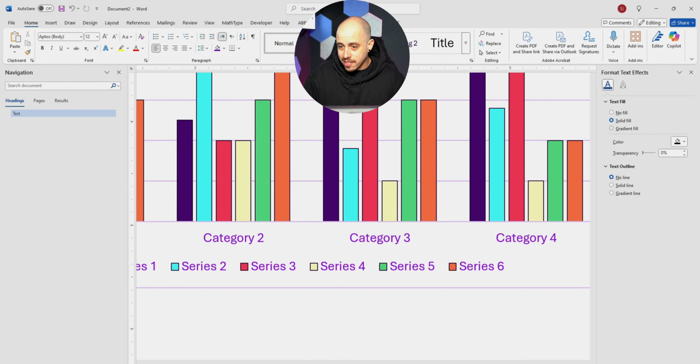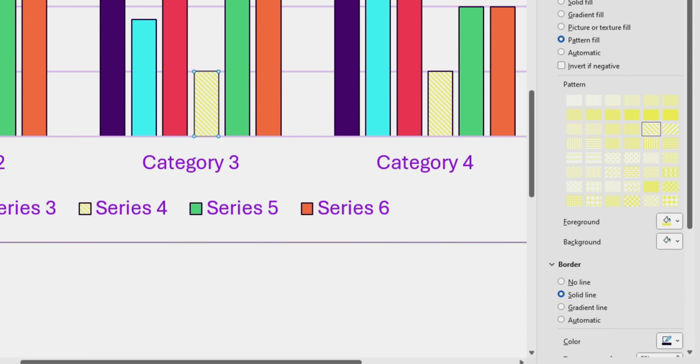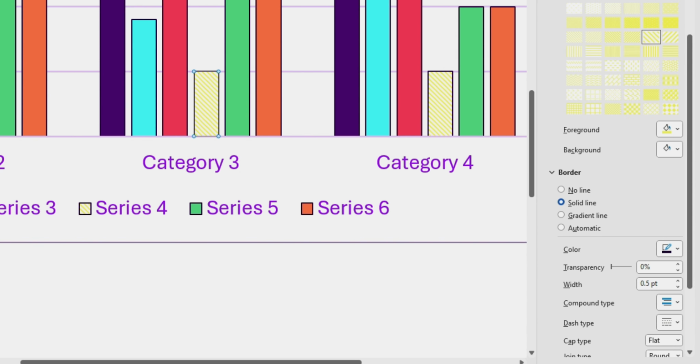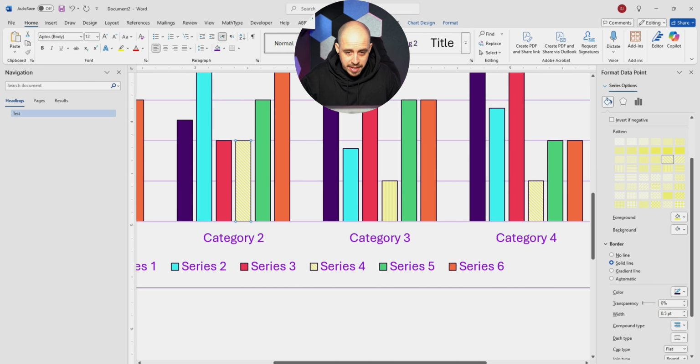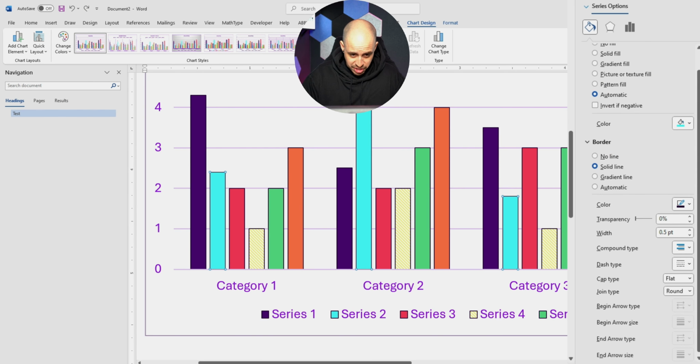Now it's a little hard to see. Let's see if we have any different ones we can pick. We've got different things we can do for the border, but not much we can do for the fill on the color. So let's make all these vertical lines. You know what? We're just gonna leave it as is. That's fine. Let's go ahead and change the blue also.